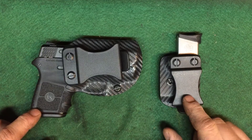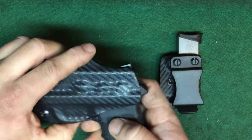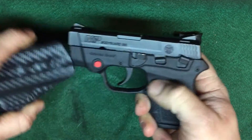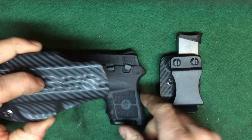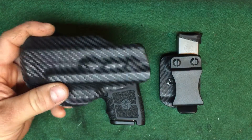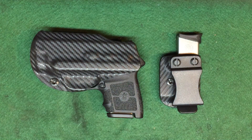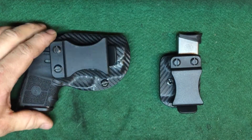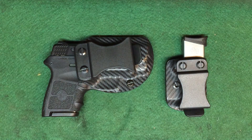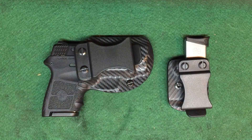If you're looking for a really nice holster that's not going to be bulky or bulge on you, I would definitely check these out. He also makes holsters for Glocks — he has the extended slide releases already molded into them, so you're good to go. If you decide to put any upgrades on your guns, he makes the holsters pretty much already ready for you. I'm just going to keep buying his holsters because I like them that much. That's a quick review — thanks a lot guys.